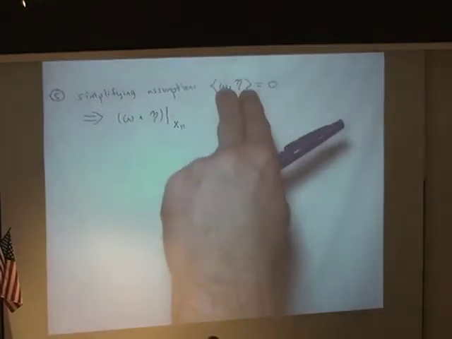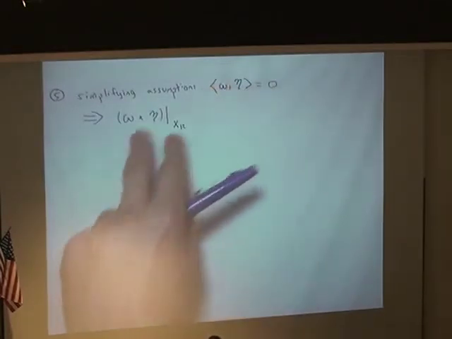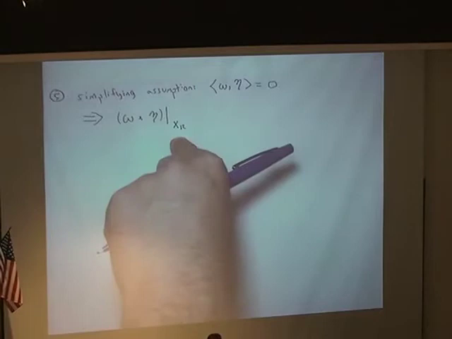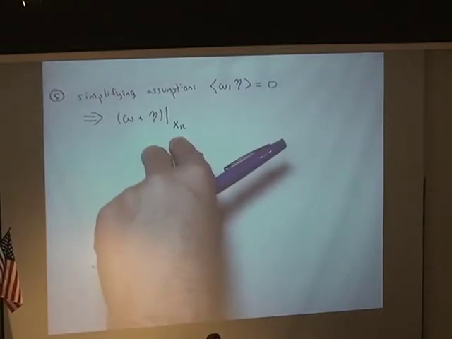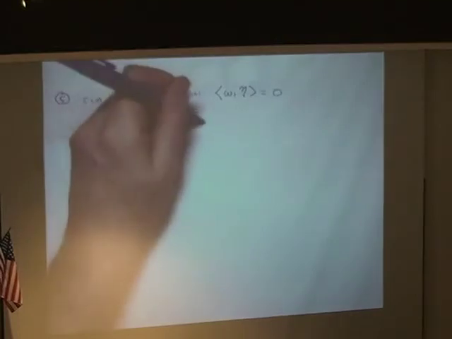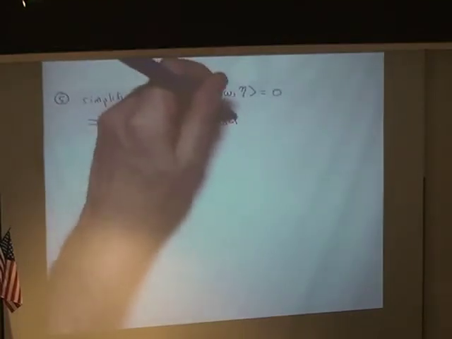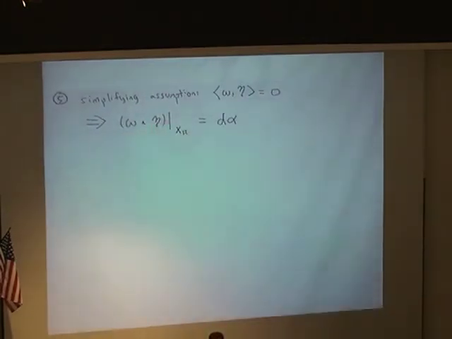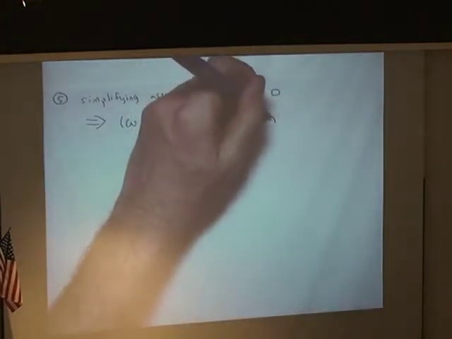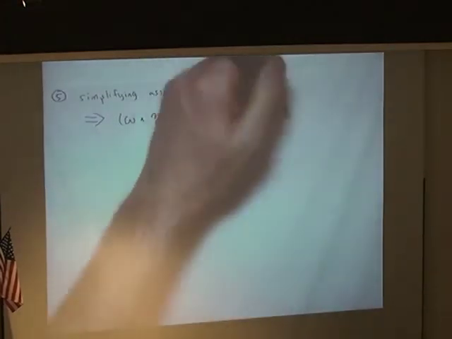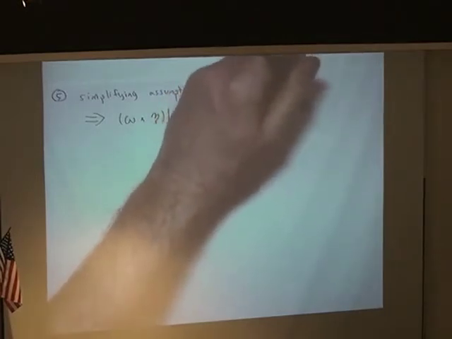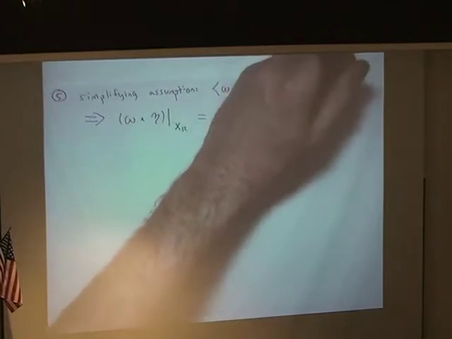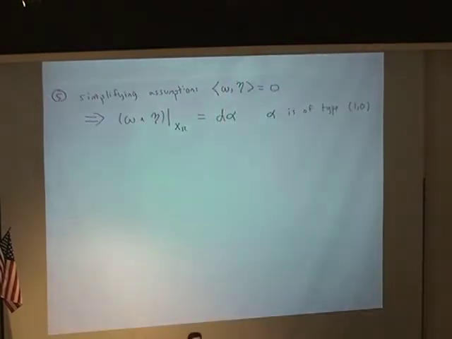And the fact that this Poincaré pairing is 0 exactly corresponds to the statement that this restriction to the diagonal is exact. So this 2-form becomes exact on the diagonal, so I can write it as d of some smooth 1-form alpha. Moreover, because omega tensor eta was in Fil 1, it had at least one holomorphic component, so I can assume that this 1-form alpha is smooth of type 1,0. When you write it out in coordinates, it's a smooth function times dz, the holomorphic coordinate. There are no dz bars.